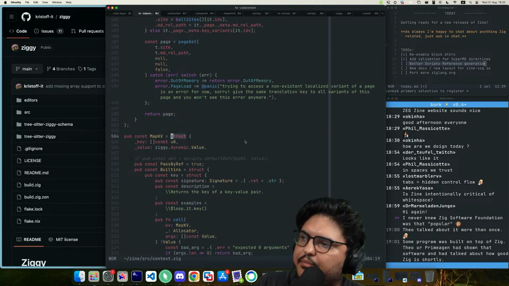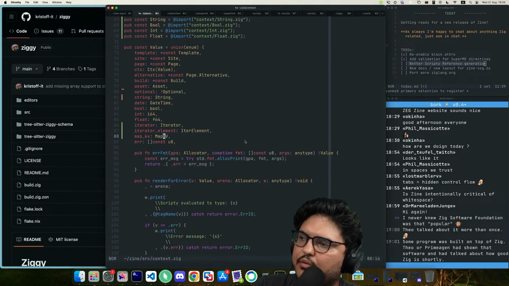Okay, what's a map KV? A map KV is an iterator. Okay. So we need a type of map.